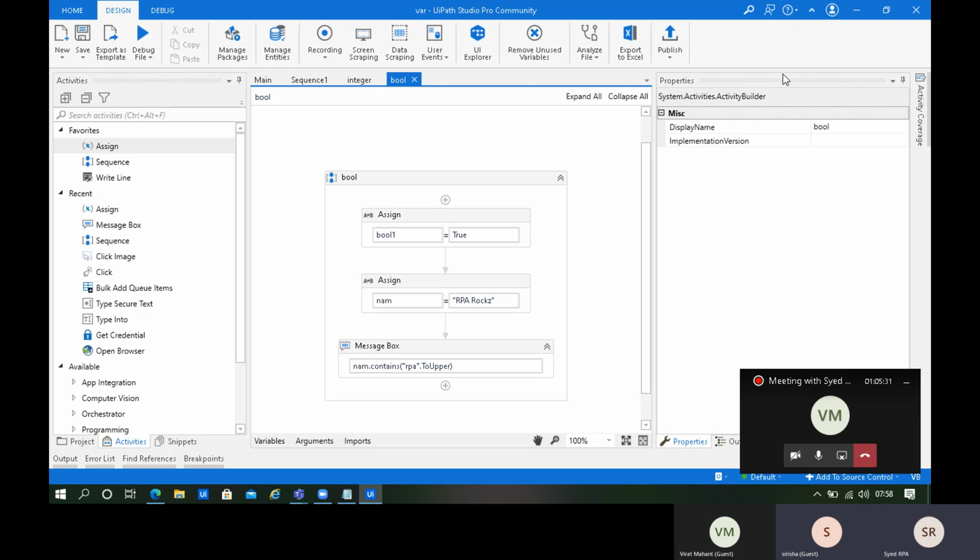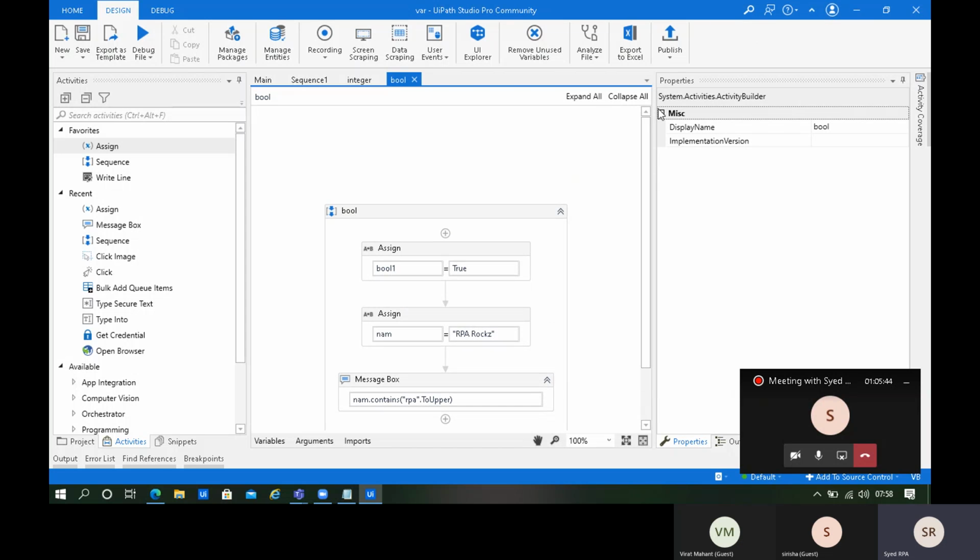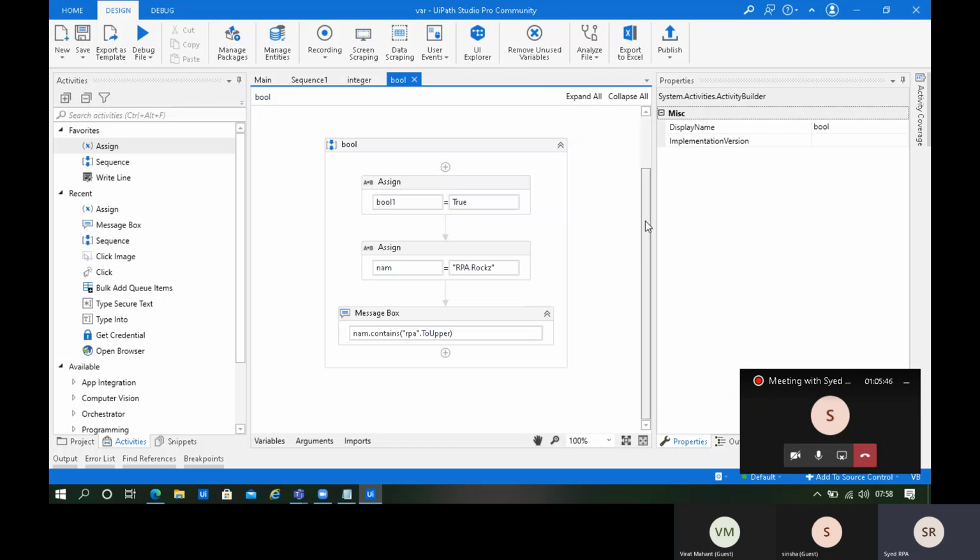Sayed, I have one question. For this RPA, do we need to do any certification? The certification is RPA Developer Advanced Certification. We will help you to complete it, Srisha. So in this training, will you help to do that also, or does it depend? No, no, we will help you to do that, okay? Because I will teach you everything and you are the one who is going to do it, okay? Okay, Virat and Srisha, do you have any doubts?